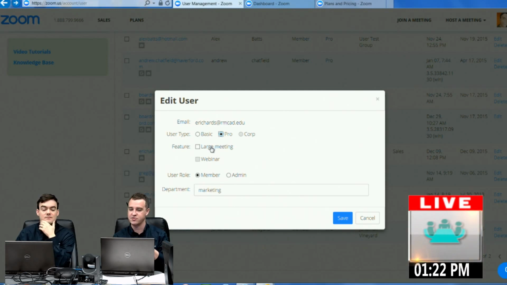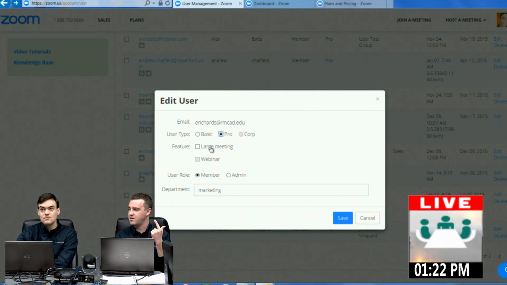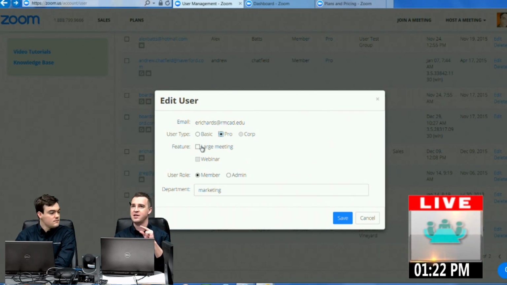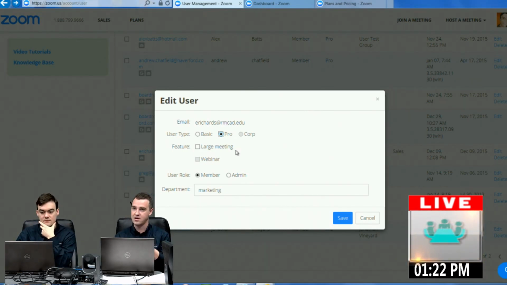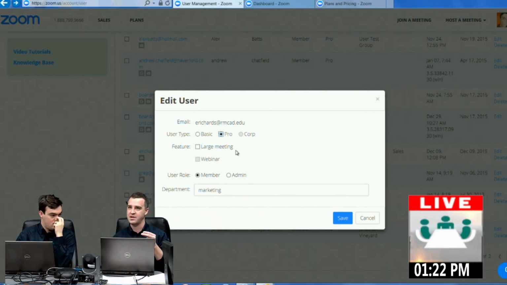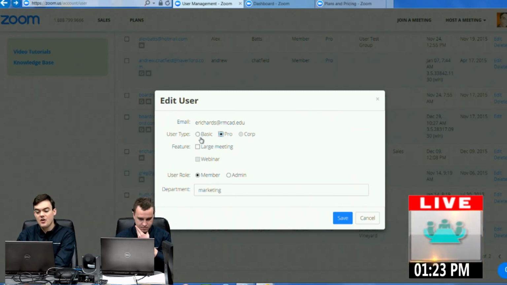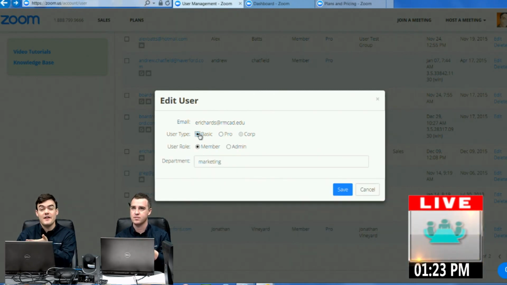And you see these features, right? So if you did have executives, say you want the department heads to have access to large meetings, right? So the head of HR needs that large meeting license or group to do a training for 200 new employees. Or maybe they need the Zoom gateway, right? Your executives want to be able to call into the SIP H.323 rooms. So you can give them those privileges. If the features are individual based, which large meeting and webinar are, they'll be available. If you've got them available in your account and they haven't been assigned, they'll be available in here.